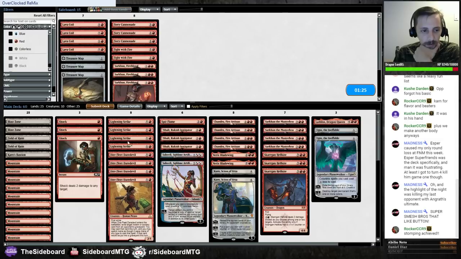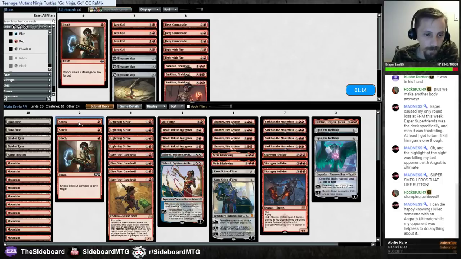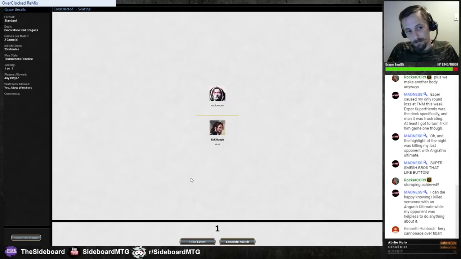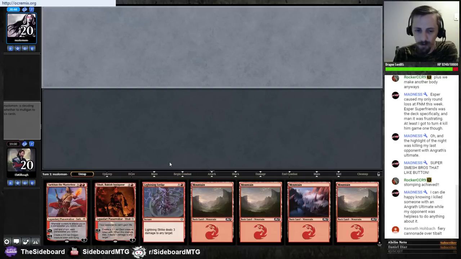Treasure Map's fine, but I actually don't think this is where I want Treasure Map. I want to be bigger and badder than his creatures. Fiery Cannonade could be a thing. Maybe I just get rid of Shock for Fiery Cannonade. Yeah, I think I like that. I mean, Fiery Cannonade wipes our board too. I know, but still. Cannonade over Tybalt. I'm worried about Basilica Bellhaunt, right? I don't want him gaining life off of that Basilica Bellhaunt. I don't want him gaining life off of a Moment of Craving and things like that.